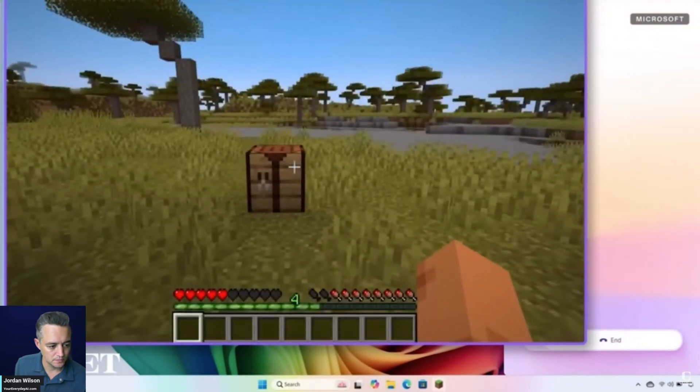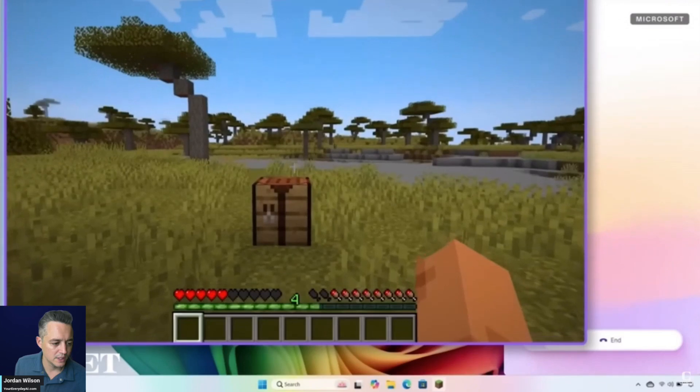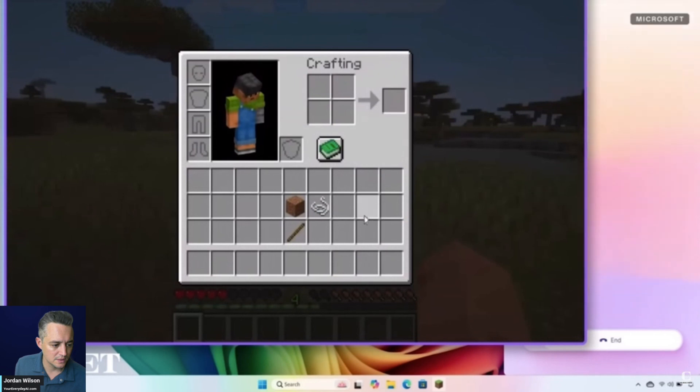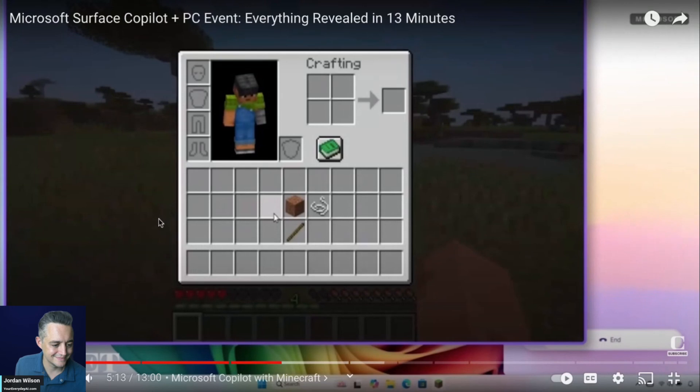Ryan: 'Hey Copilot, how's it going?' Copilot: 'Hey, I'm doing great. It looks like you're about to dive into some Minecraft — ready to build, explore, and maybe dig a few moats?' Ryan: 'Yeah, I'm trying to figure out how to make a sword. My son plays this game all the time, I have no idea what I'm doing.' Copilot: 'No worries, I'm here to help you impress your son. I see you've got a crafting table in front of you, which is a great start. To craft a sword you'll need some materials. Can you open your inventory? Just press E on your keyboard.' Ryan: 'Do I have what I need?' Copilot: 'You've got some sticks — perfect for the sword's handle — but it looks like you're missing the material for the blade. You can use wood, stone, iron, gold, or diamond.'